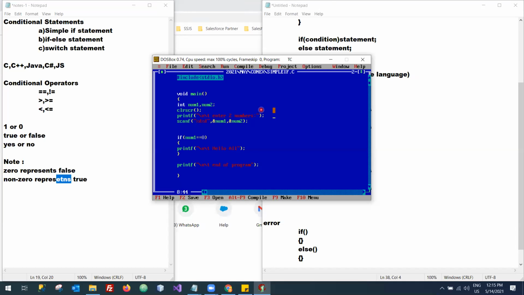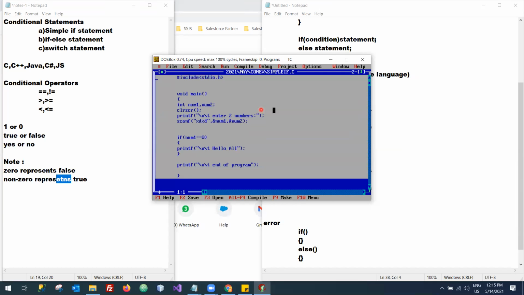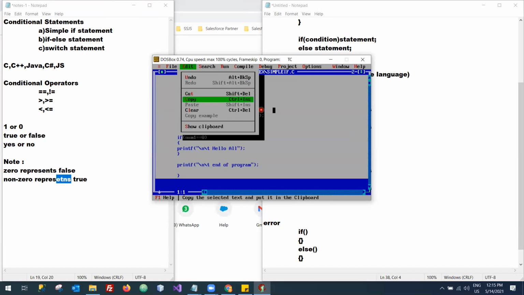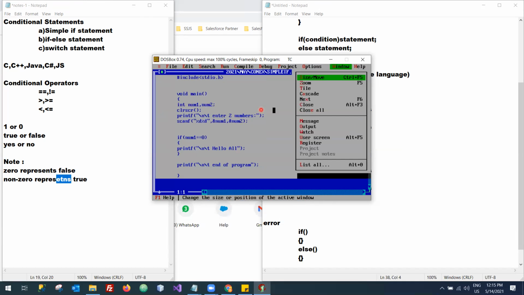Now, let me copy this code: shift upper arrow, edit, copy, close the windows.